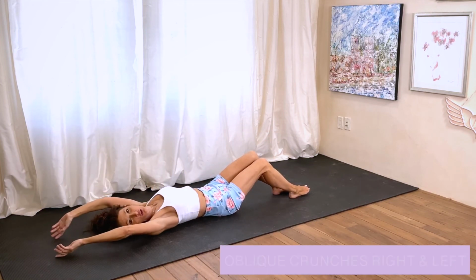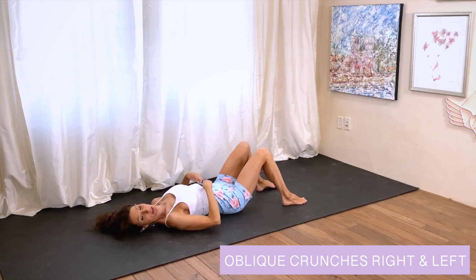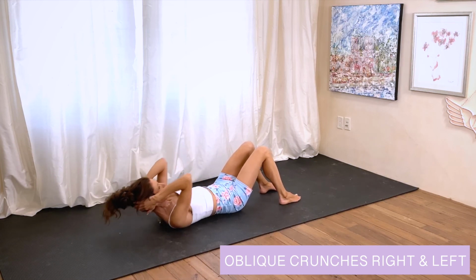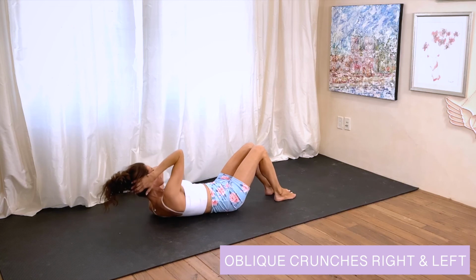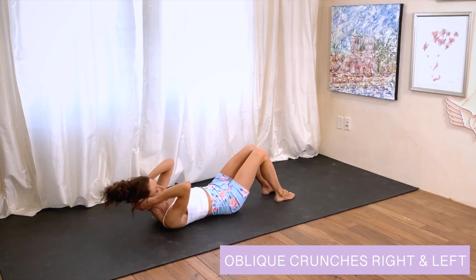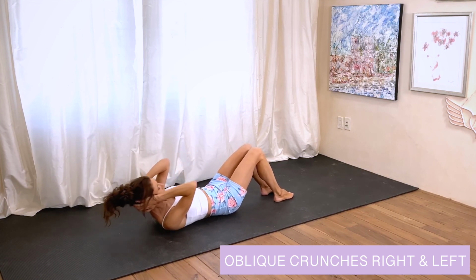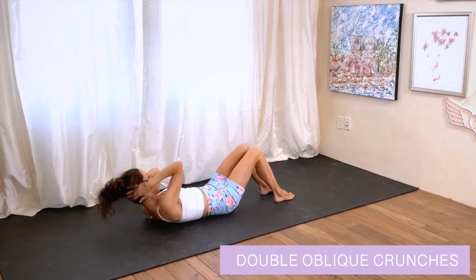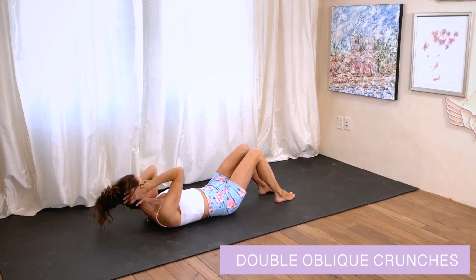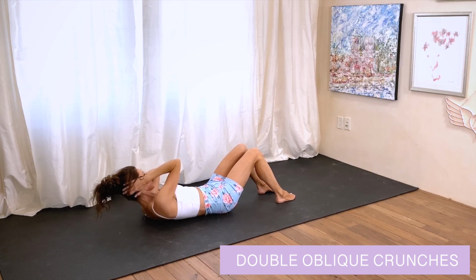Now I would like to do some oblique crunches, twist. We're going to really do a burnout. These are important muscles. Twist, twist. Exhale every time. Work it out. Can you twist a little further? Can you lift a little higher? Go, go, go. Now doubles. Two on the left, two on the right. Keep going with the doubles. Keep going.